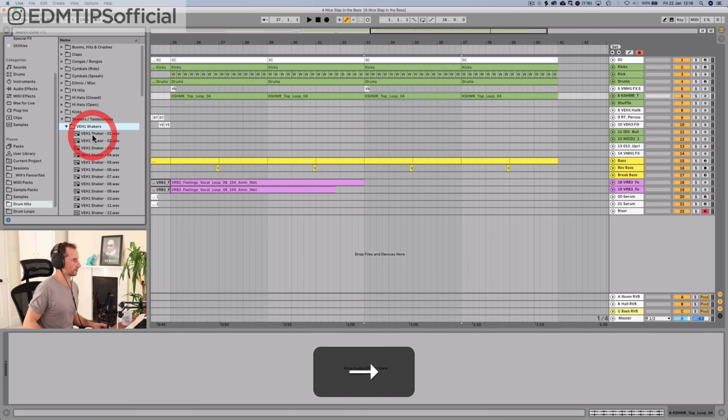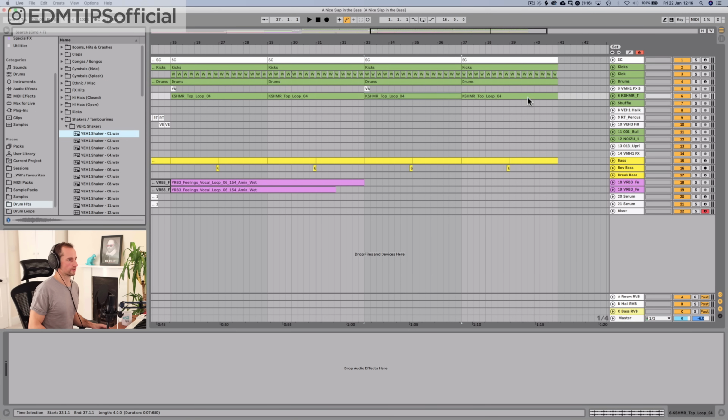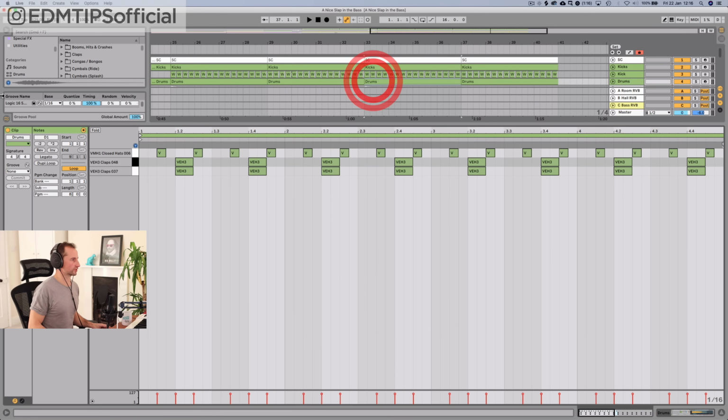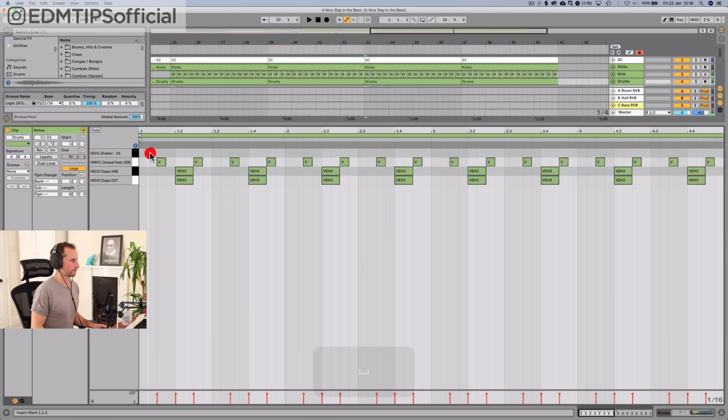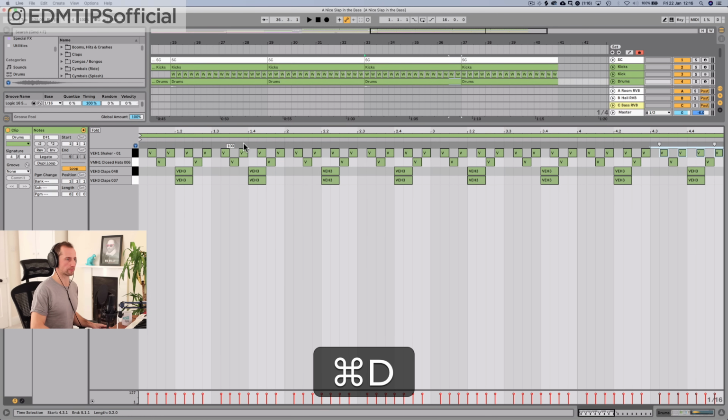So shaker. And then in drums, we're just going to program it in. So we want to do this on every 16th. And we're going to play with the, and it's really quiet. It's going to be quiet, guys. Just on every other 16th. And it's going to interplay with the hats that are already there.